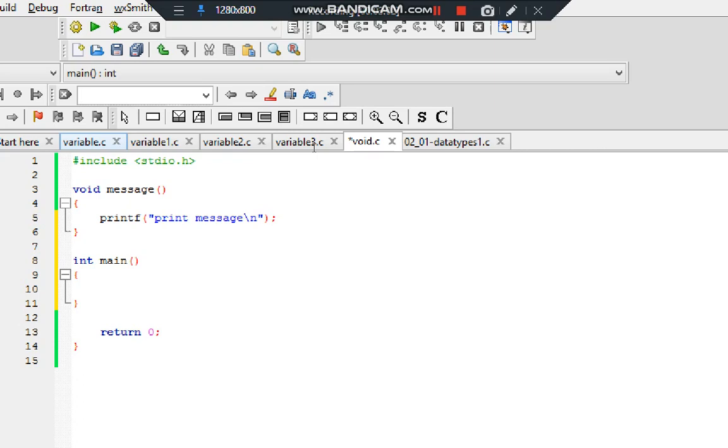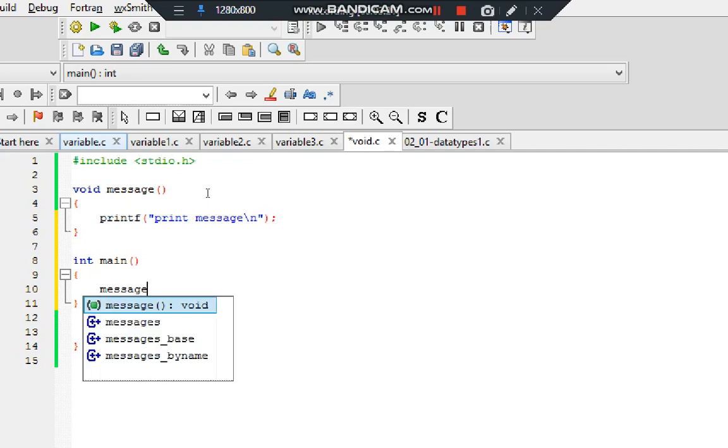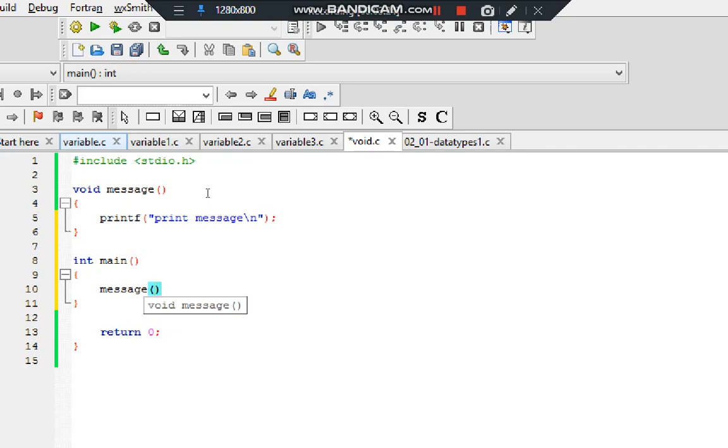Then I will have to call this function in this second function. So I'll come here and call that function using the function name, and I'll put that bracket and close it.